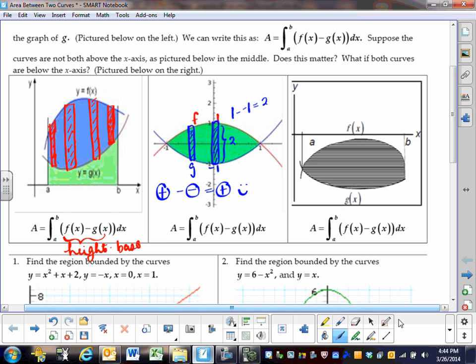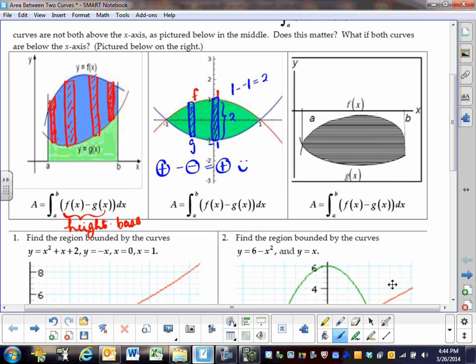Okay, also, when we do two values that are already negative, it doesn't matter if they're both negative. We're looking for this height. So if this were, say, negative 1, and this was negative 10, the top function, f minus g, is going to give us negative 1 minus negative 10, which is 9. So this height would be 9. So it doesn't matter where the functions fall, below or above the axis, when we're talking about area bounded. It's still going to be height times base.